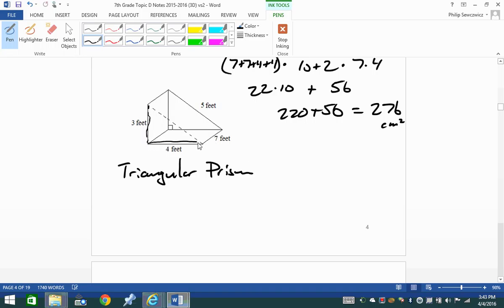Which means there's a triangle for the bases. Now, even though it's not laying down on the ground, that is your base. And you can see this is your other matching triangle. That's what makes it a prism, is that it has matching shapes. None of the other rectangles end up matching each other up. So when we do the perimeter times the height, the perimeter is actually going to be of this triangle. So 3 plus 4 plus 5 for the perimeter.